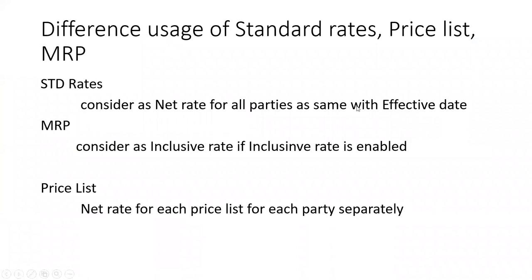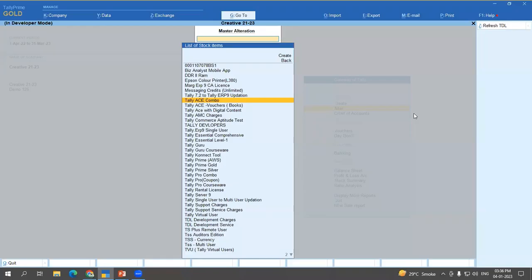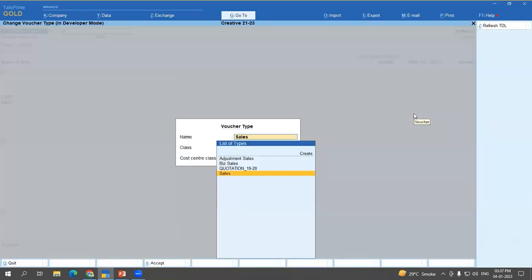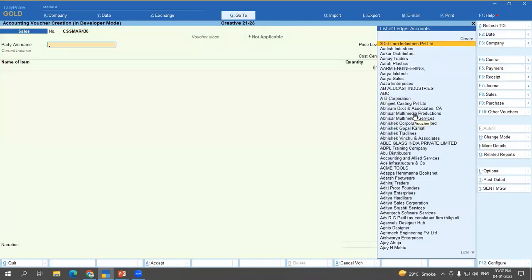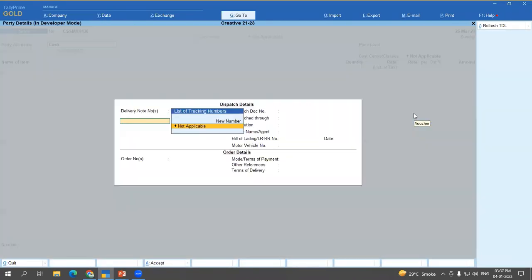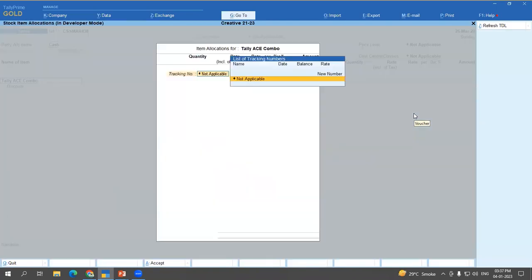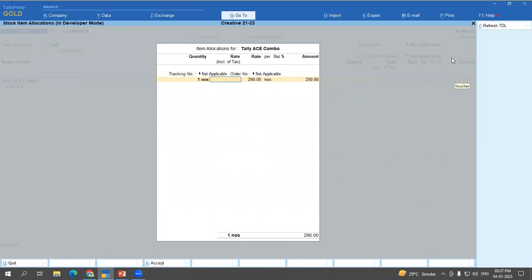That standard rate is going to be considered as the regular rate. Okay, so this item I'm going to copy here and just pass one entry. Again, I'm moving slightly fast. See here, the item is selected, and one quantity is selected. See here, the rate is picked up at 290 rupees in the rate column because my date is 25th March 23. And what we said there, from 1st May, it will be sold at 290 rupees.